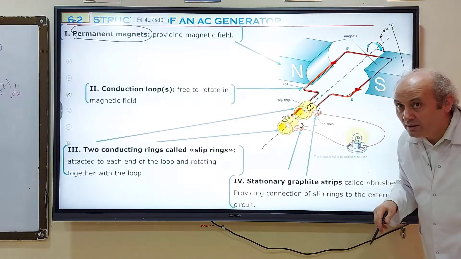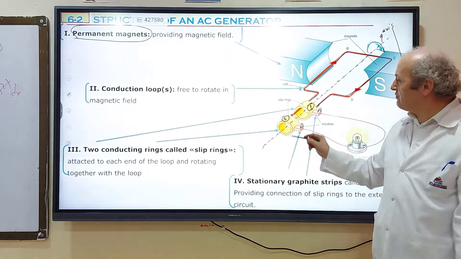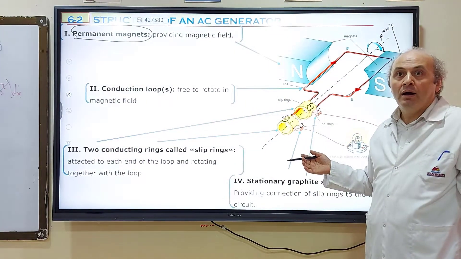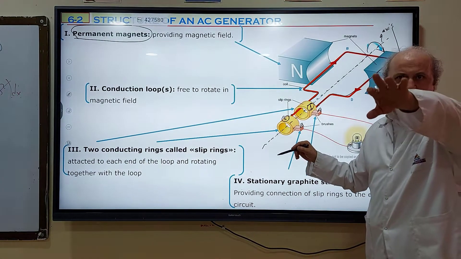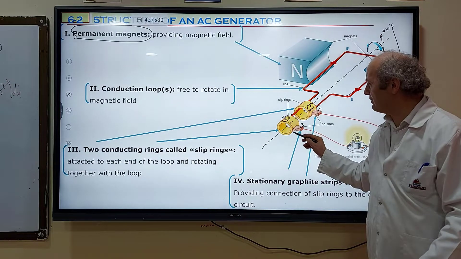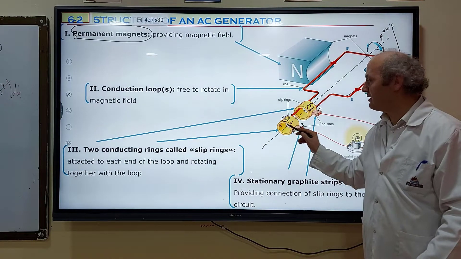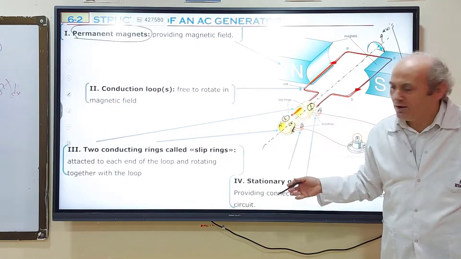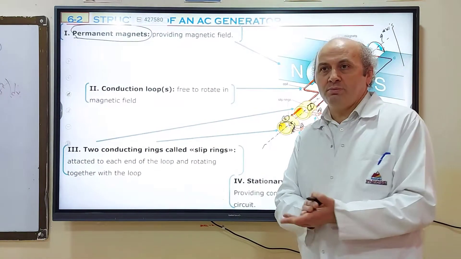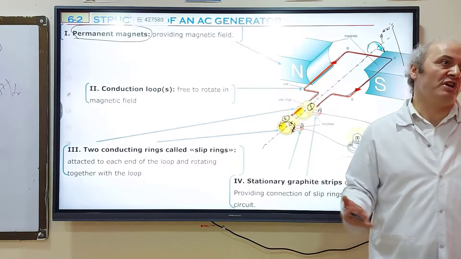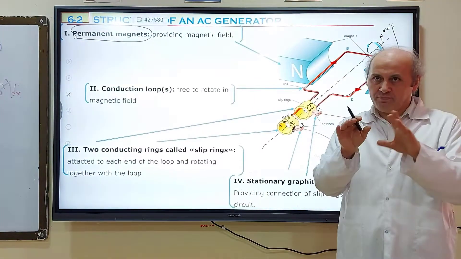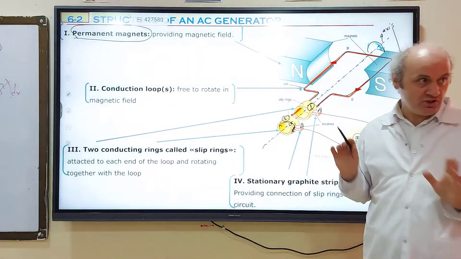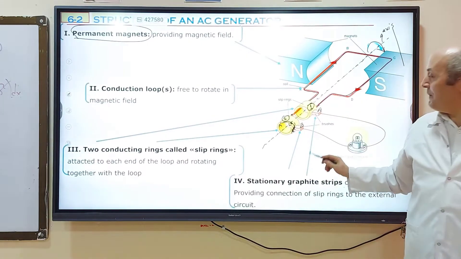A student asks: 'Does it rotate?' Yes, it will rotate, but that doesn't matter. First this part of the ring is touching the brush, then that part, then another part — all parts of the ring are labeled A, K, L, M. As the ring rotates, whichever part — K, L, M — comes into position, it is still in contact with the brush. Ring is always in contact with the brush. If there is no ring, you cannot provide a continuous connection — sometimes there will be a disconnection. To provide continuous connection, we use slip rings, which are called slip rings because they slip on the surface of the brush.